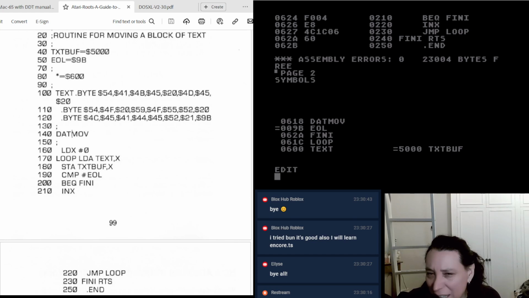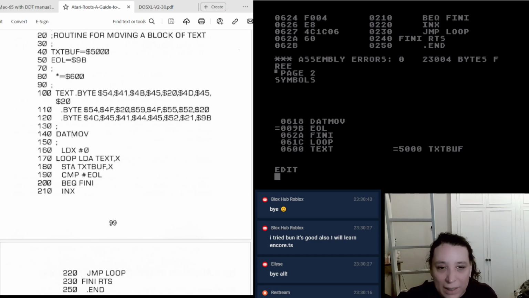I don't know who that user is, but that was really helpful. So 618 is where the actual code starts, and 62A is the last instruction you see over here. So we know that much also.